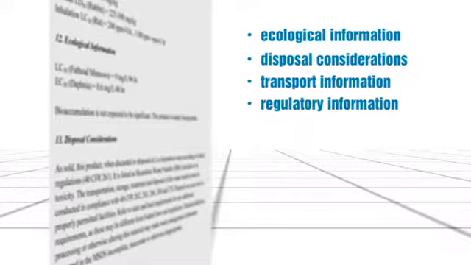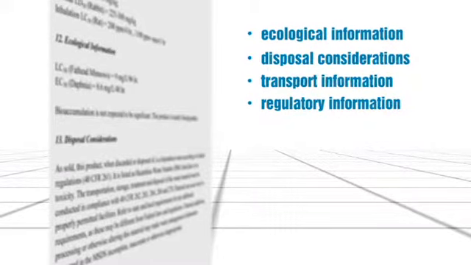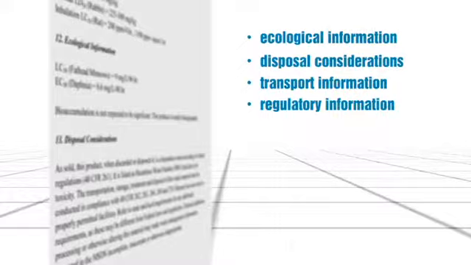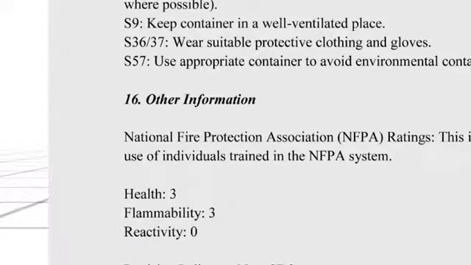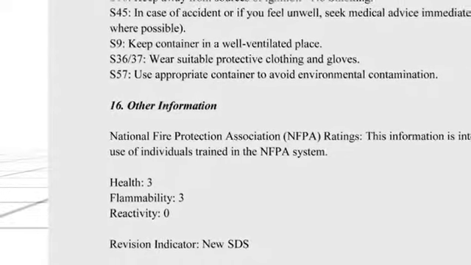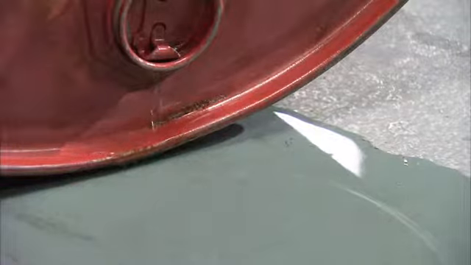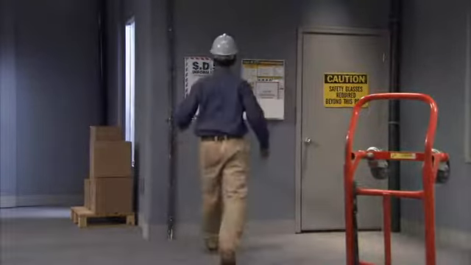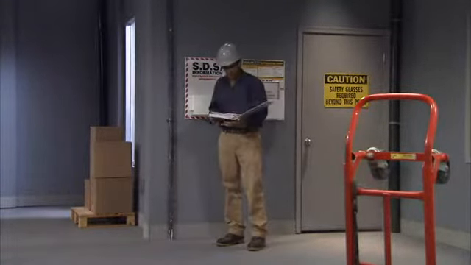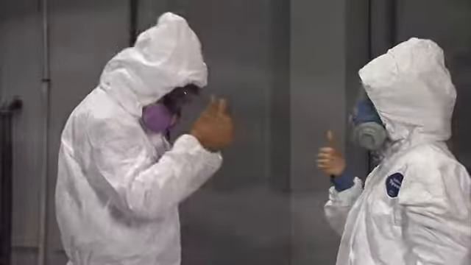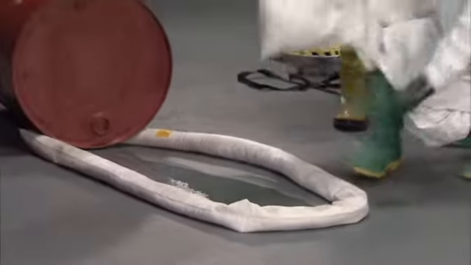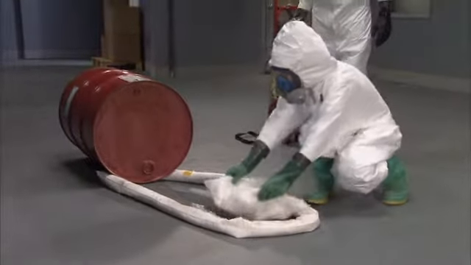However, environmental sections 12 and 13 are not regulated or enforced by OSHA, therefore may not appear on all SDS. Section 16, called Other Information, identifies the date of preparation or last revision of the SDS. Read and be familiar with the SDSs for the chemical products you work with. Knowing and understanding this 16-section format will help you respond quickly should you need to refer to an SDS during an emergency.